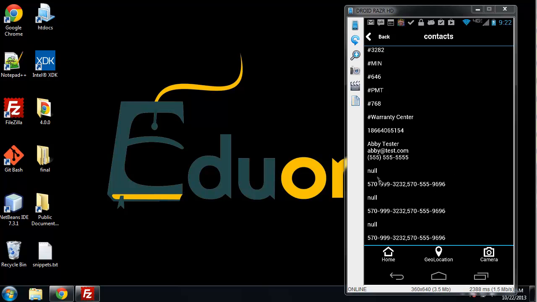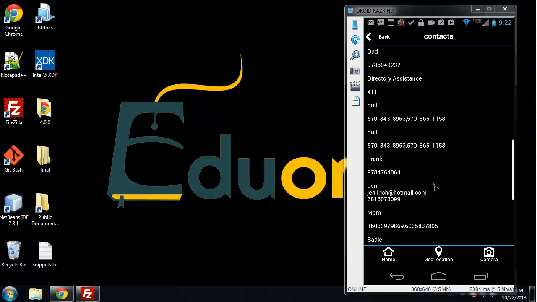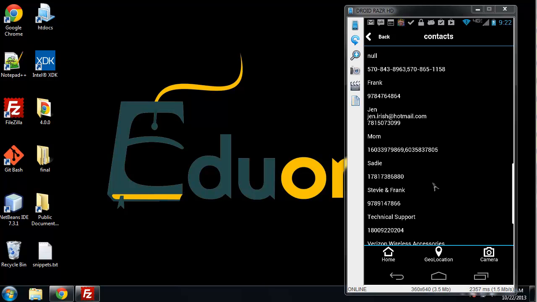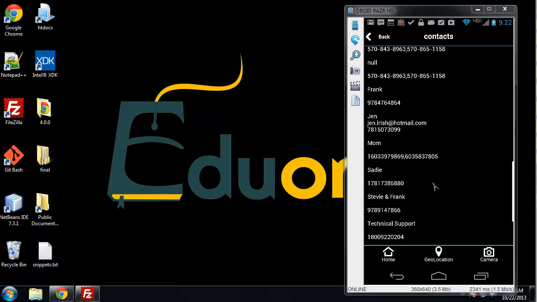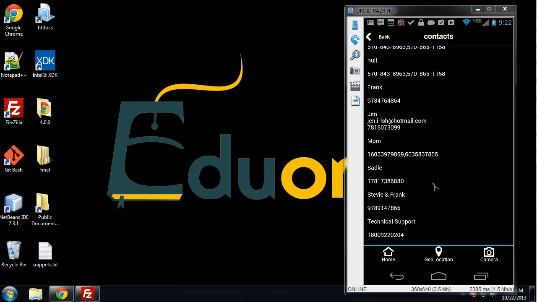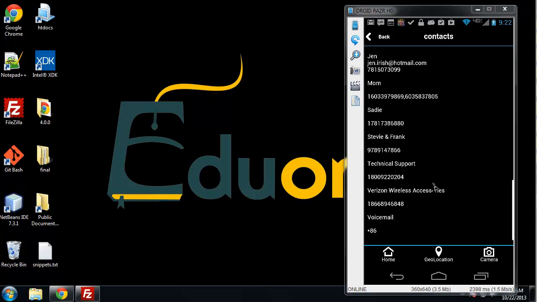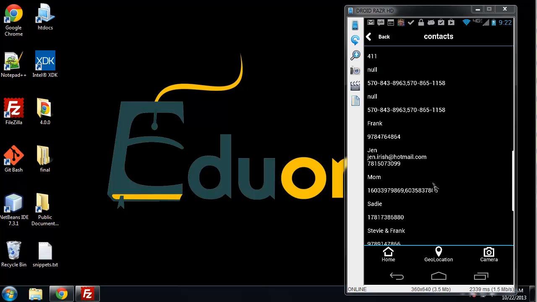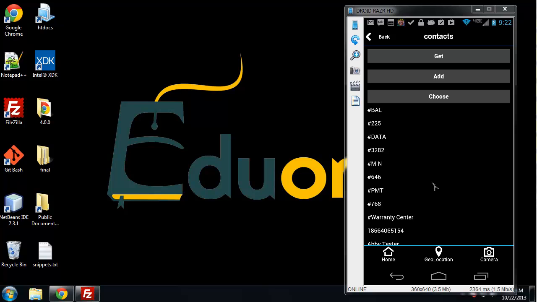Some of these contacts only have numbers, and some of them are null, and I'm not exactly sure why. I would imagine maybe it's a contact without a name, but you can see it's got all of our contacts. So that's how you can get, add, and choose from your camera.